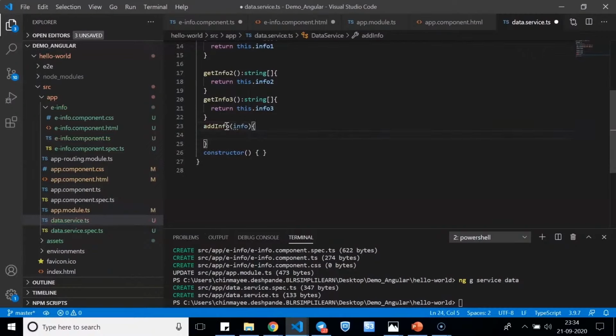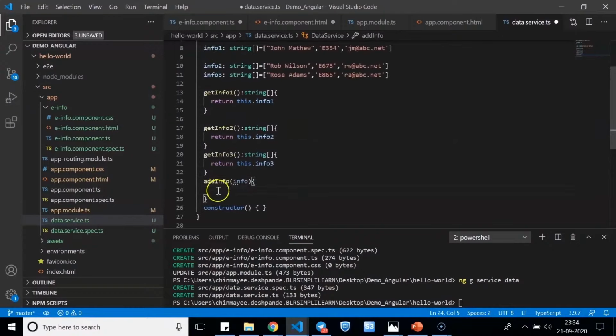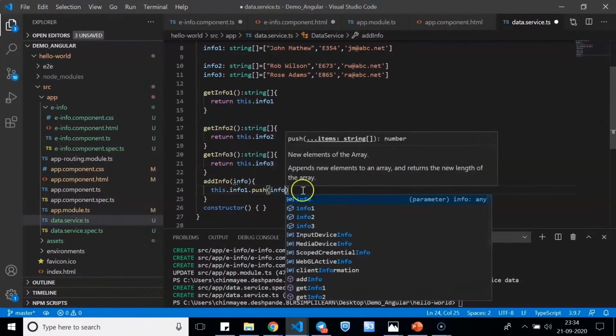And what this method does is that it just pushes the information or the data into the arrays. So since I'm going to be pushing the same information into all of these arrays, that is info1, info2 and info3, I'm just going to say this dot info1 dot push of info.